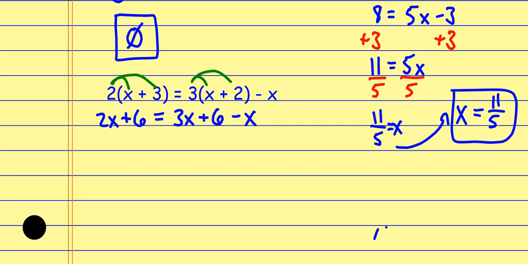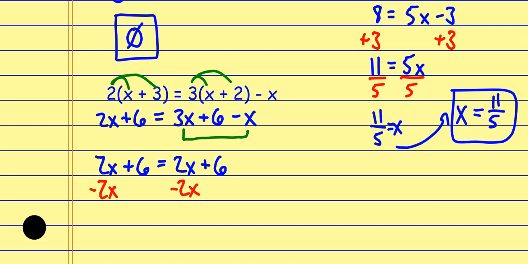minus x. And then once again, notice, not all the variables are on different sides. Two of the variables, the 3x and the minus x, are already on the same side. When things are on the same side, I can combine the like terms. So let's do that combining first. Notice, because I'm still simplifying before I solve, so I get a 2x plus 6. And now the variables are on different sides, so I'm going to move one of those 2x's. To get rid of the 2x, I subtract 2x from each side. So I'm going to subtract this 2x from each side.